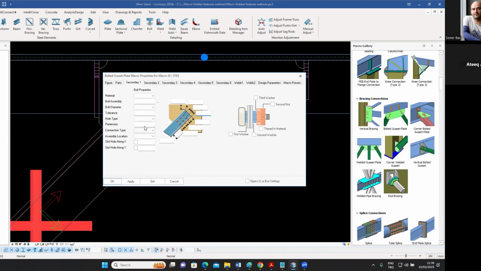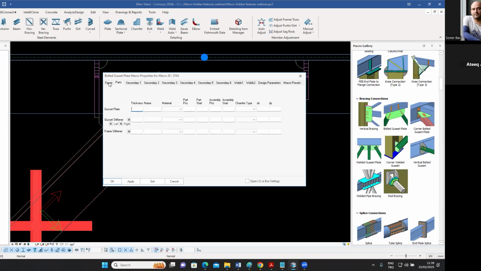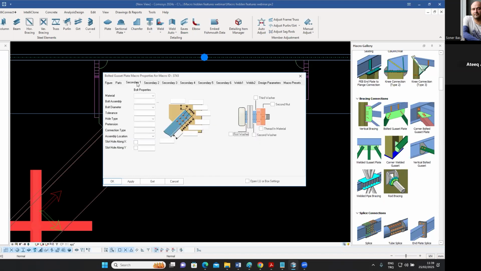That you don't enter anything in the macro. You don't enter the bolt diameter, you don't enter the gauge distances. We'll talk about inter-bolt distances as well in a bit. But the whole idea is to leave everything blank. And the blank one should work according to your needs most of the time. That's the idea of one-click connect.